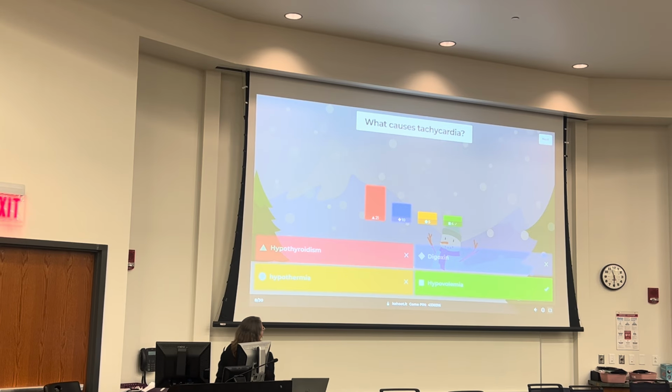So that's bradycardia. And then digoxin, you can rule that out because you've never heard of it before. I wouldn't do that to you. But digoxin is a heart failure medication, and it causes bradycardia. We give it to our patients who have high blood pressure, high tachycardia. We give them digoxin. It slows them down. But when we're giving our patients that, we have to worry about causing bradycardia. It's like an extreme side effect.